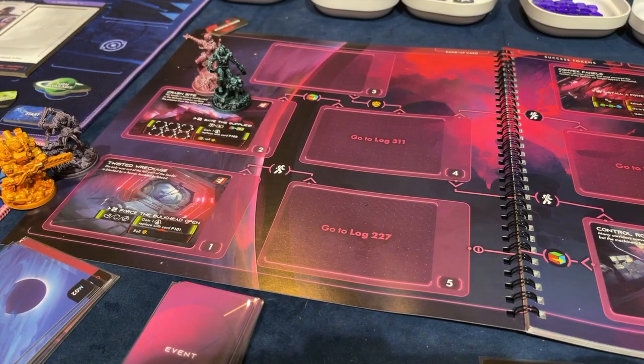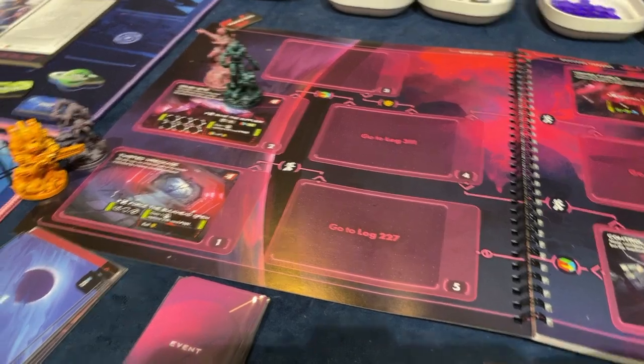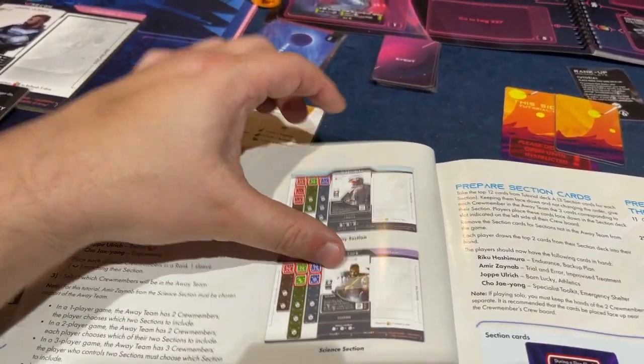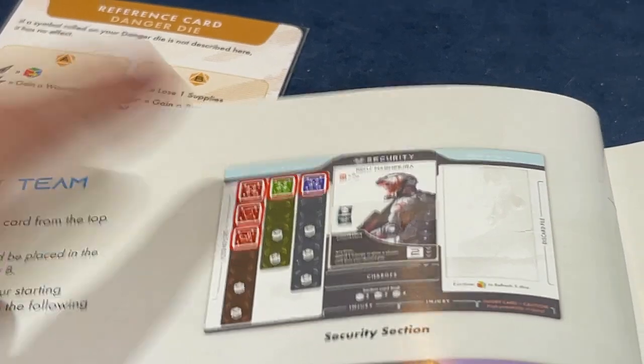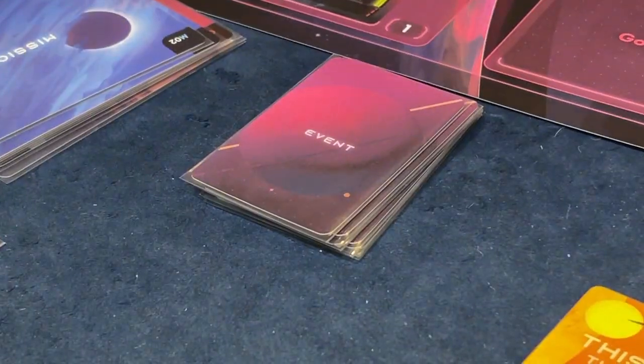And I'm just realizing I made a mistake. I never grabbed our dice. Where the heck did I miss that? Take the section dice for each crew member as per the images on the right. Okay. I am going to have to... Okay, let's talk about this. So they have each crew member, and they're showing a picture of the dice that each crew member gets. So let's go over that real quick. And I apologize, I totally missed that part of the setup.